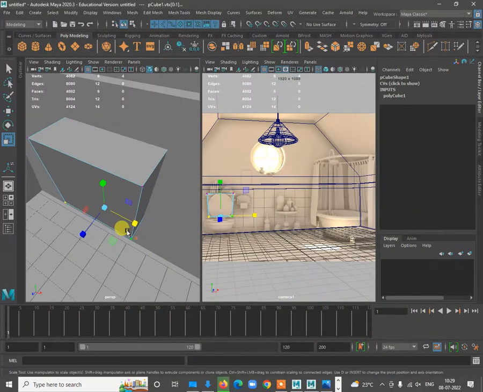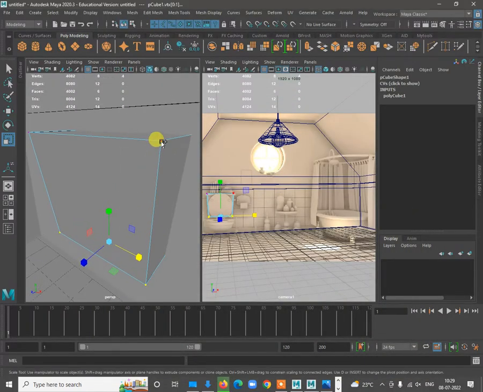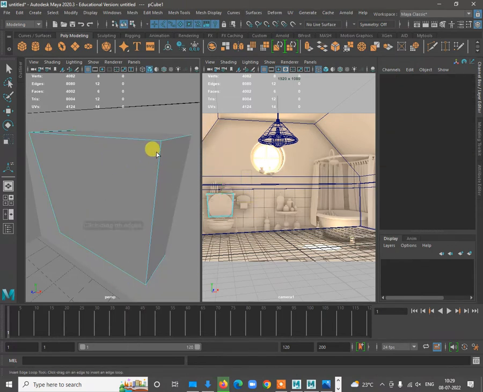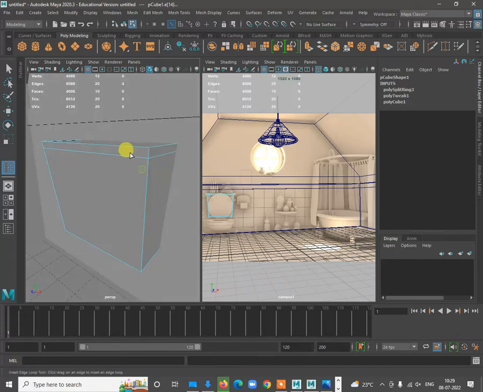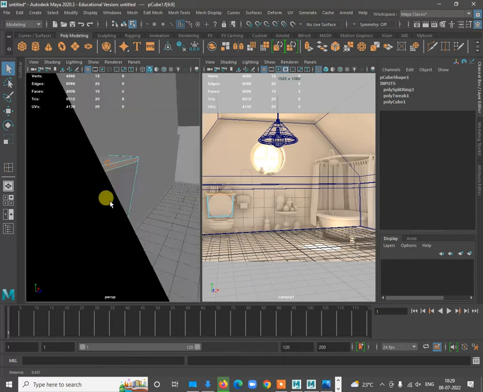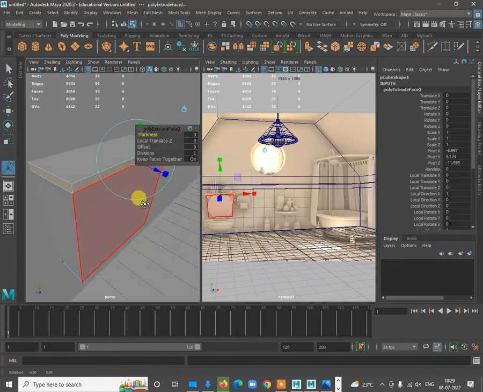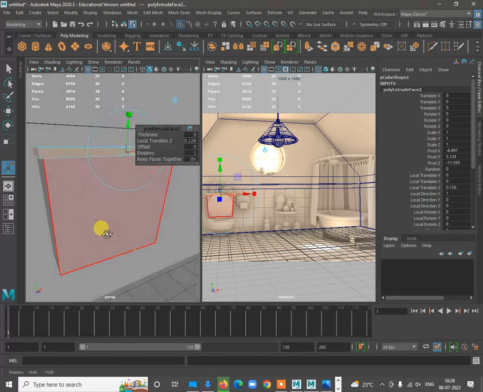And we have this now. Let's start adding the segments. Shift right click, insert and group tool. Just add it here. And let's start extruding this out. So shift and double click, so it will select the whole loop. And shift right click, extrude face. Bring this out just to give a little bit of thickness for that.